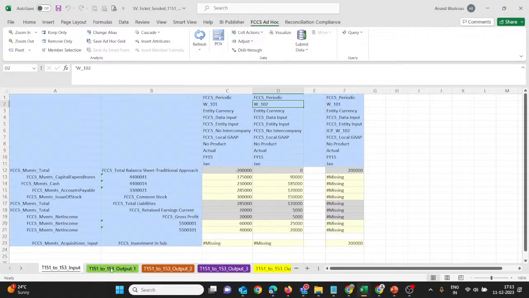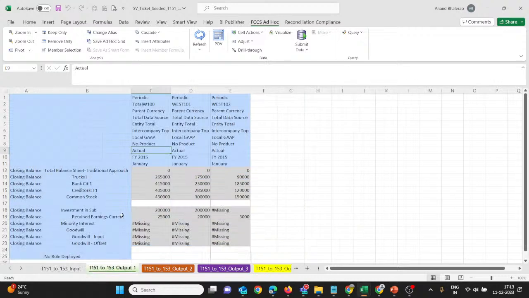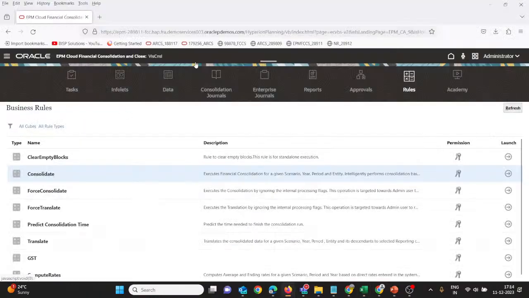So this is our input sheet, and this is our output sheet, and I have defined the members and the appropriate POV has been defined. So let's select this one, refresh it. Now you can see, something is not coming through clearly.